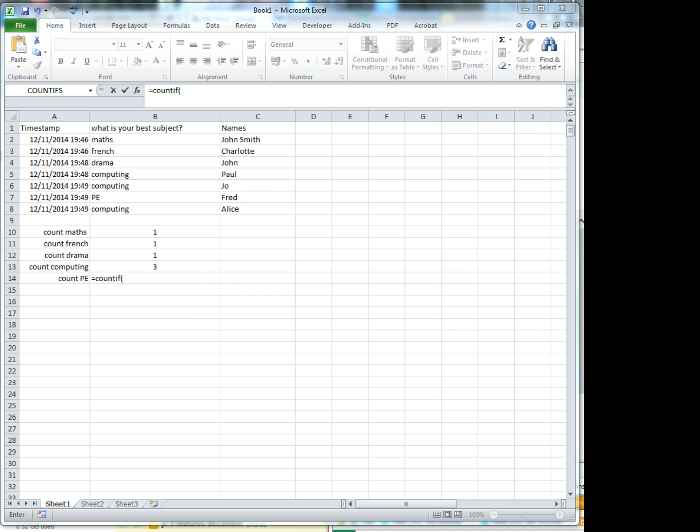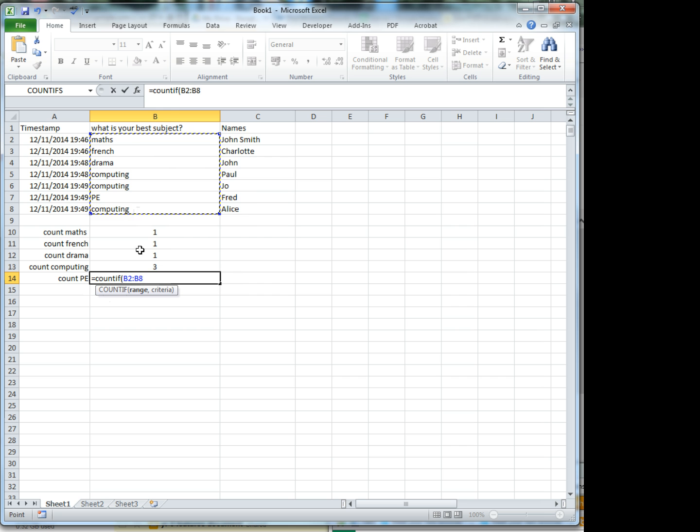Okay, as if by magic I've done the rest. So let me go through it one more time. So equals countif, open brackets. This is the formula I'm using. Range, select the range. So it's cell B2 to B8, comma, because you noticed, here's my hint, it's telling me it's a comma. I know that if I'm counting text, I have to put the text in brackets, and I have to spell the text correctly, and my hint is telling me I need to close my brackets.